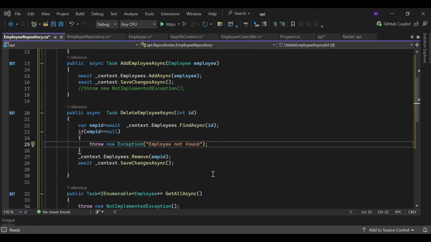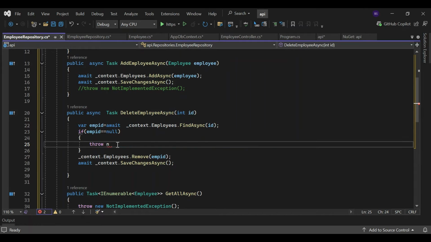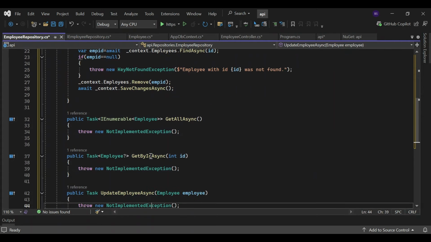So that will be a KeyNotFoundException, employee not found with ID. It will be better to go with this. Now I have to do the get all method.